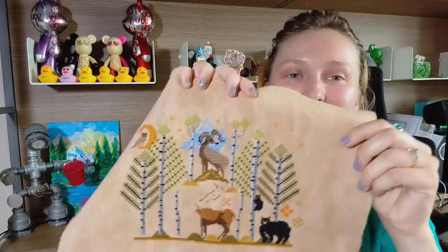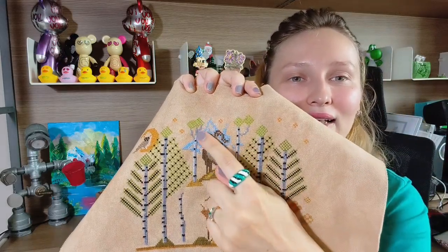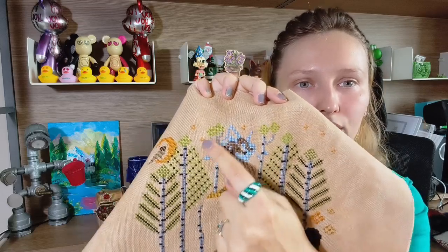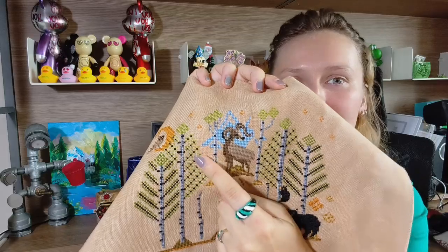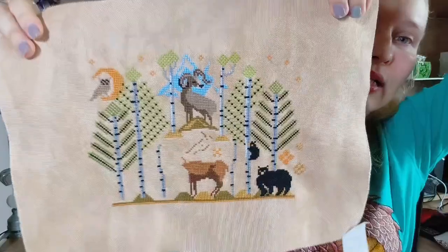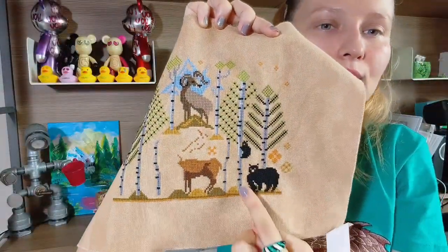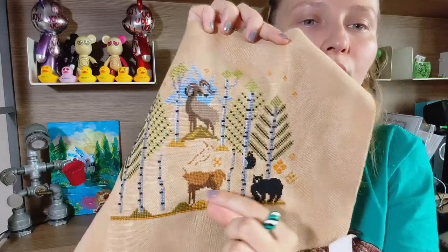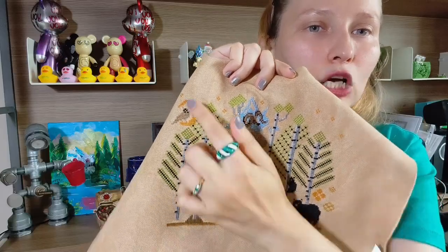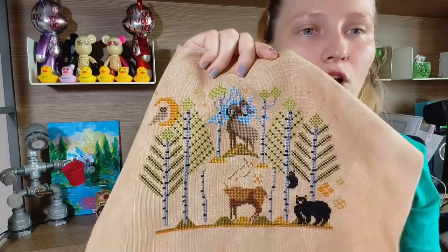this one. So when you saw it, maybe last year, I don't know, I had the mountain, this goat, this tree with no greens, and some greens here, maybe not, a little bit. That's it. That's literally it. Everything else is new. The two big trees new, the bear is new, the butt of the moose is new, the ground, all the trees here new, all the leaves here, all the stars, everything.